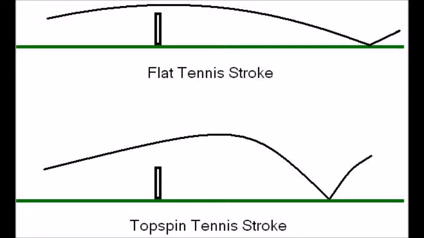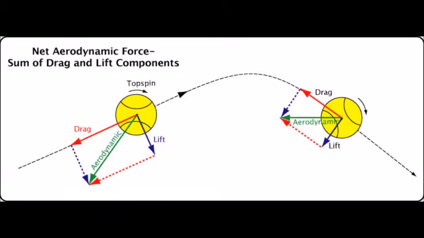To hit a ball with topspin, a player rotates the head of the racket over the top of the ball during the hit. This exerts a torque about the center of the ball that causes the ball to rotate with a forward spin during its flight. As the diagram shows, topspin is characterized by the tangential velocity of the top of the ball pointing in the same direction as the trajectory of the ball.